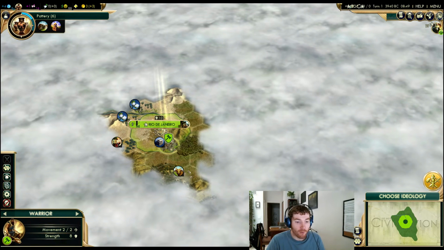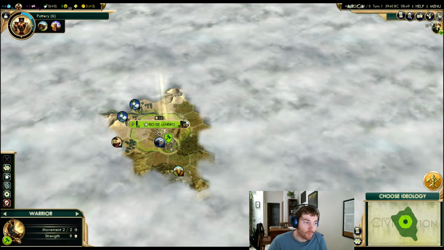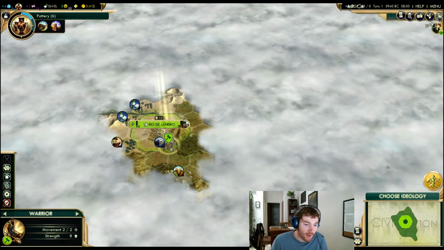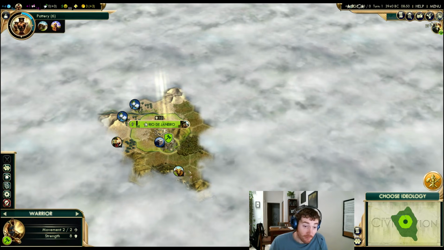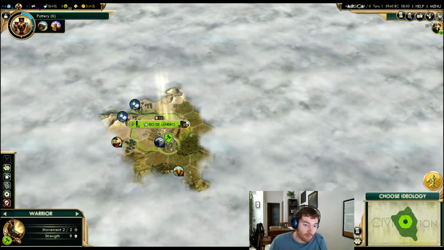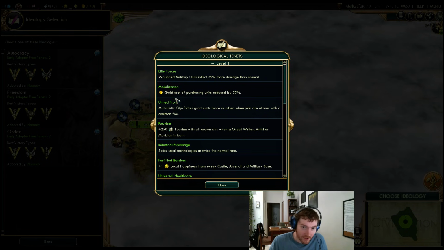So basically, if you have all three of those modifiers, your units only cost 40% of what they would normally cost. Now, that's a big difference. And actually, it's just a pretty big difference even if you just do it with mobilization. If you didn't get Big Ben, or you don't have the culture for Commerce, and you just have mobilization from Autocracy, you're still getting units at 67% of their base cost, which is also a pretty big difference.